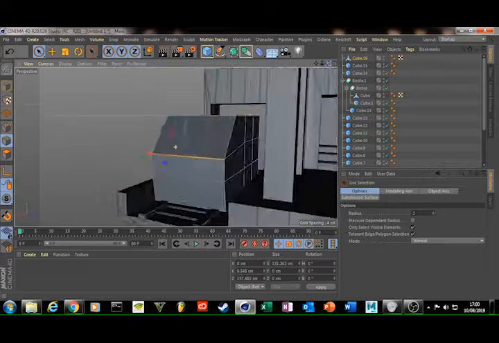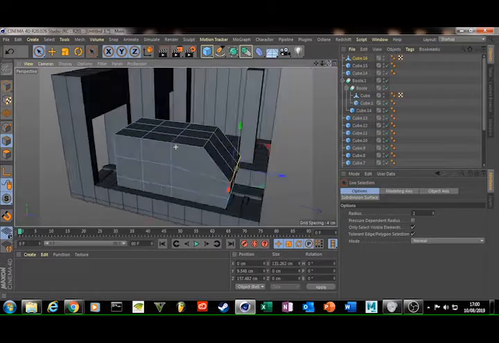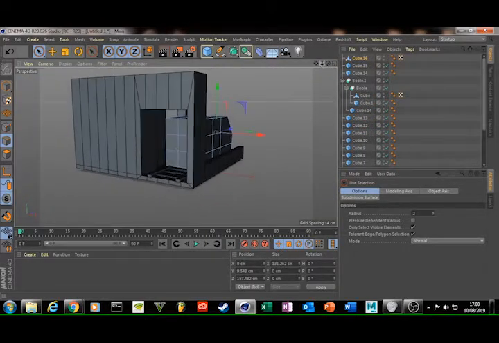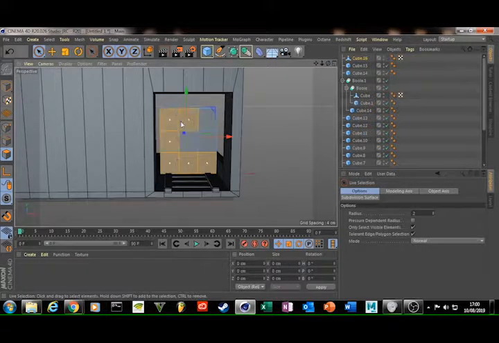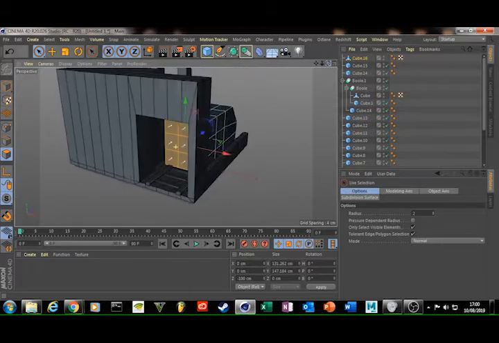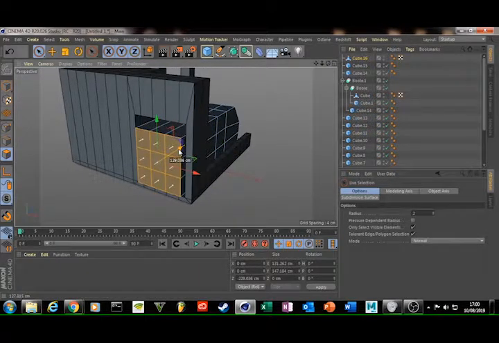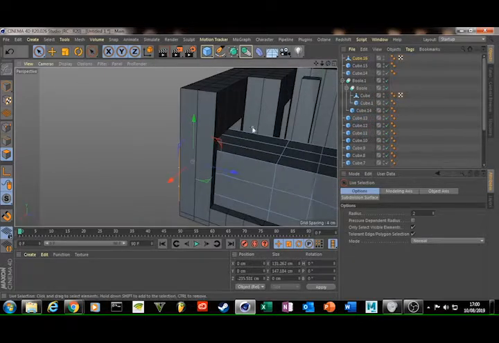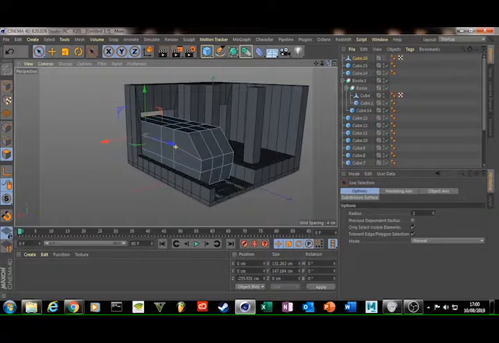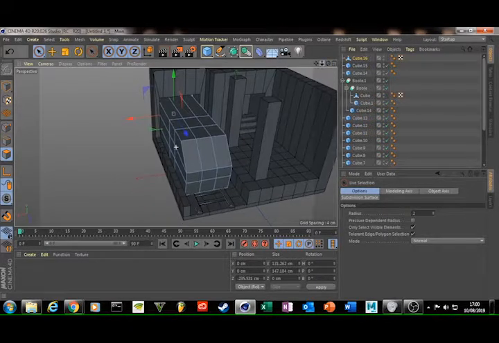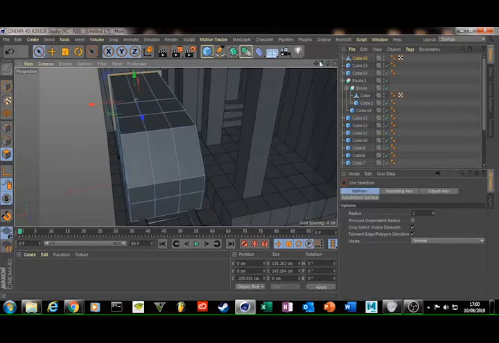Okay. Now we need to pull out the back of the train, because obviously the train can't just end when it's not even all the way through the tunnel. So we just select all of this while holding shift and drag it out. Not too much though, because you don't want your camera to be able to see the back of the train coming out of the hole. You just want to see what's in that squared area. So now that we've done that, we're just gonna have to look at it, and we're gonna make the windows.